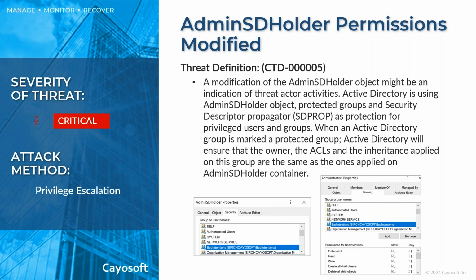So this is important because attackers will leverage this as a persistence technique, and it's an immediate privilege escalation as well. So if admin SD holder is compromised, it can lead to a total domain takeover because now your entire administrative model is compromised as well. And again, because there's a process associated with it, even if an admin would go in and try to remove the permissions off the individual object itself, if they didn't understand how admin SD holder worked, that backend process would just put the permissions right back. So it's a great way for an attacker to establish persistence in an organization.